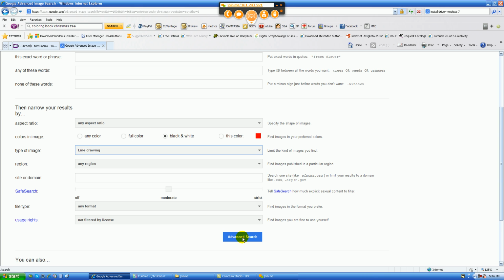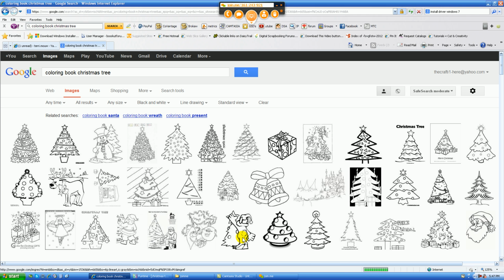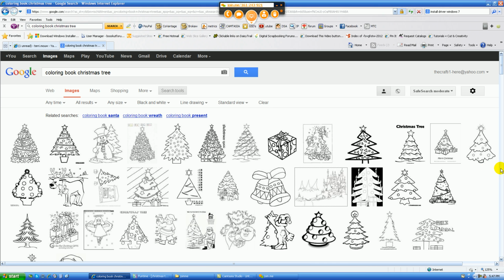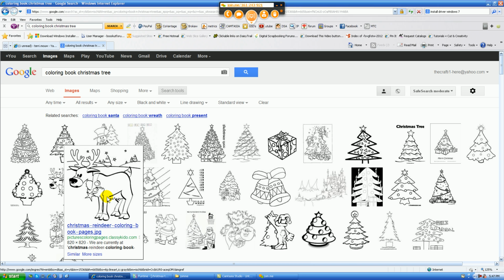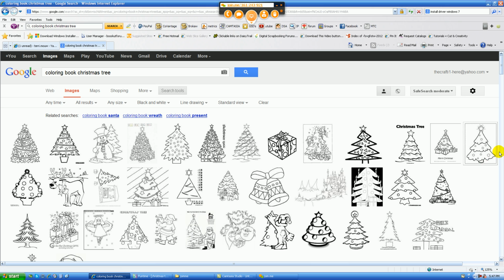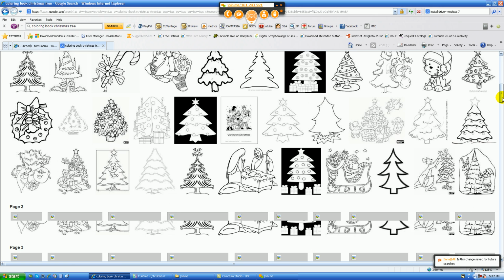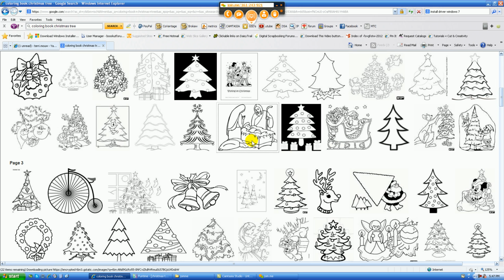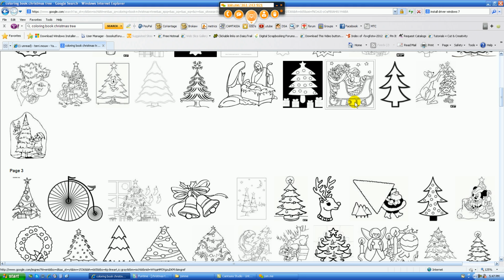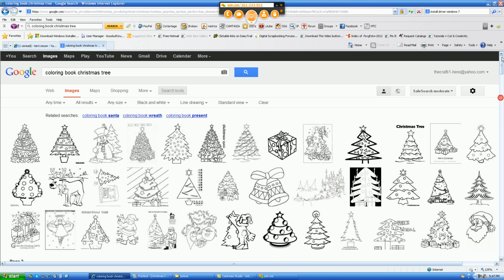Once you've changed them, come down to the advanced search box and click on it one time. You'll then be presented with a better selection of terms that matched your search query. And of course, it's not foolproof. As well as Christmas trees, there are snowmen, there's a reindeer, there's some Christmas bells, and the further down you go on the page, the more varied these items will be. You come down to baby Jesus in the manger and Santa in a sleigh. There'll be all kinds of results mixed in with the Christmas trees.